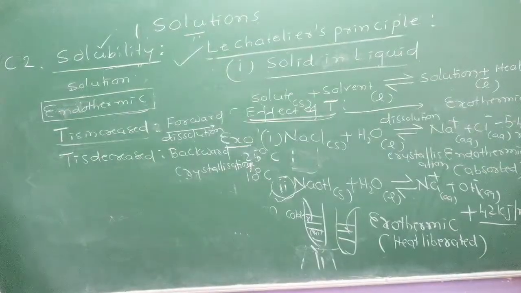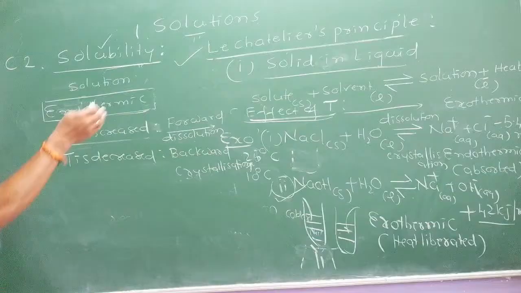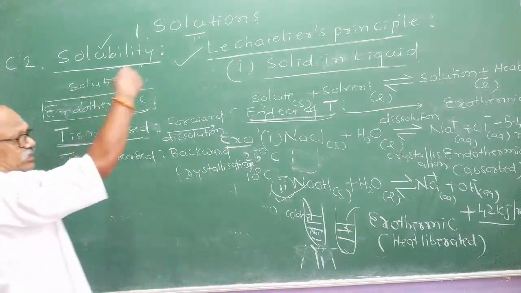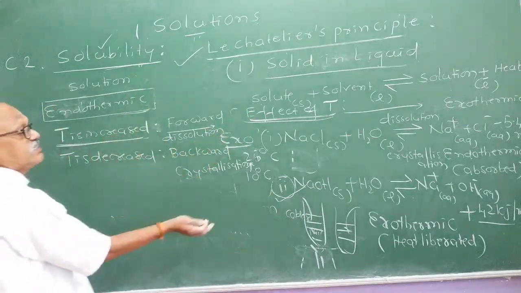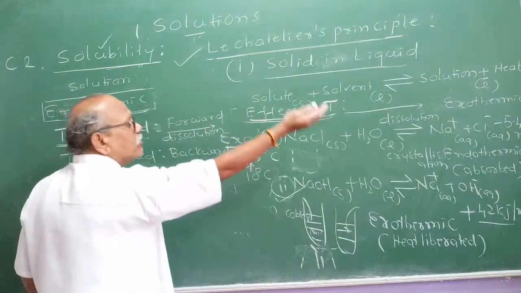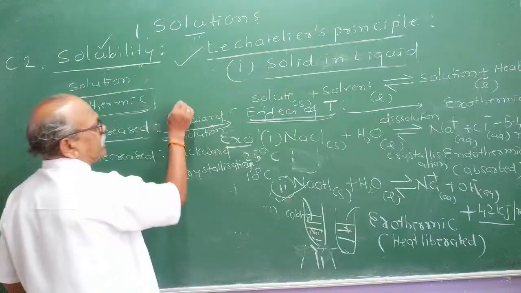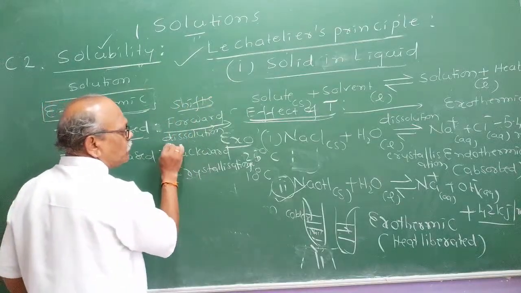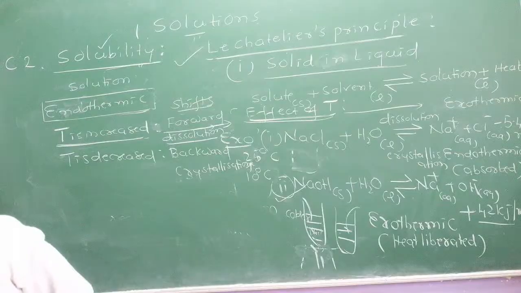Right? That is the effect of temperature on a solid in a liquid solution. You will be asked, explain the effect of temperature on a solution of solid in liquid in dynamic equilibrium. When the temperature is increased, forward reaction is endothermic, right? To nullify the excess heat, more endothermic reaction should take place. Therefore, equilibrium shifts to right. Means more dissolution takes place. I hope it is clear now.